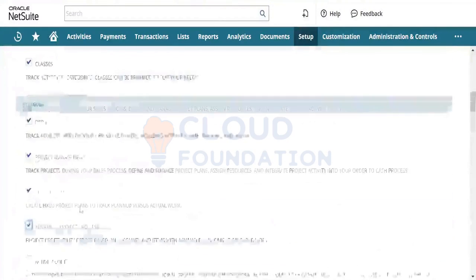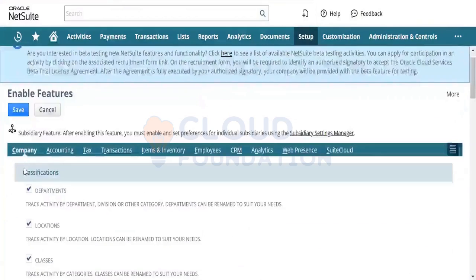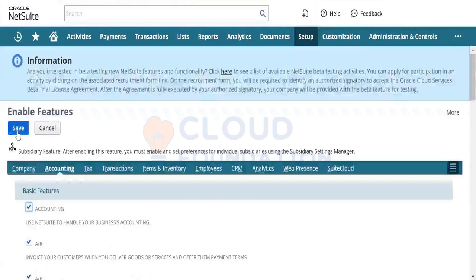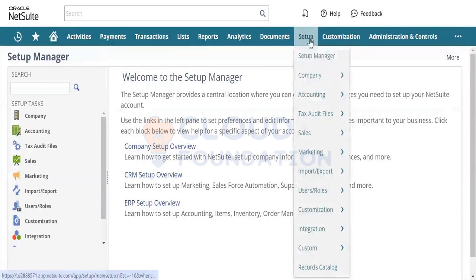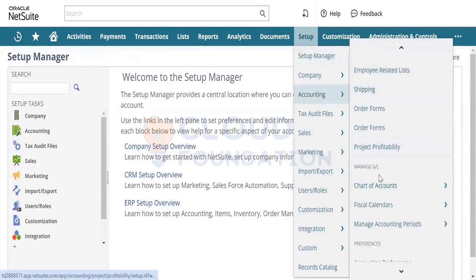Now then check the other preferences in the accounting preferences.